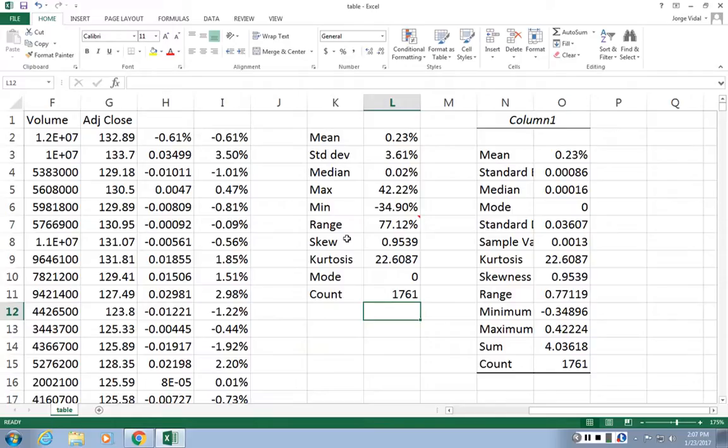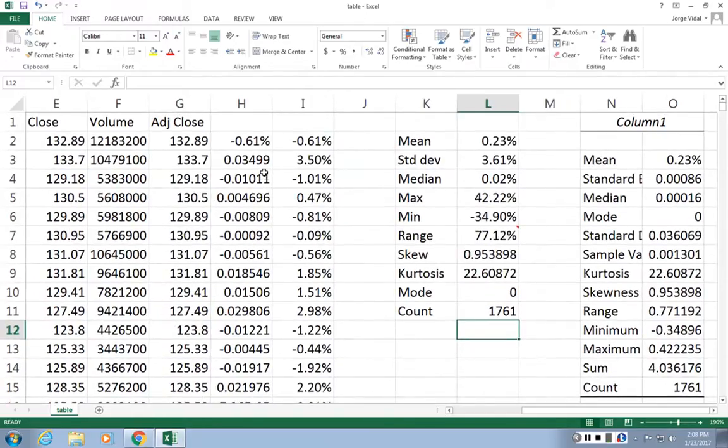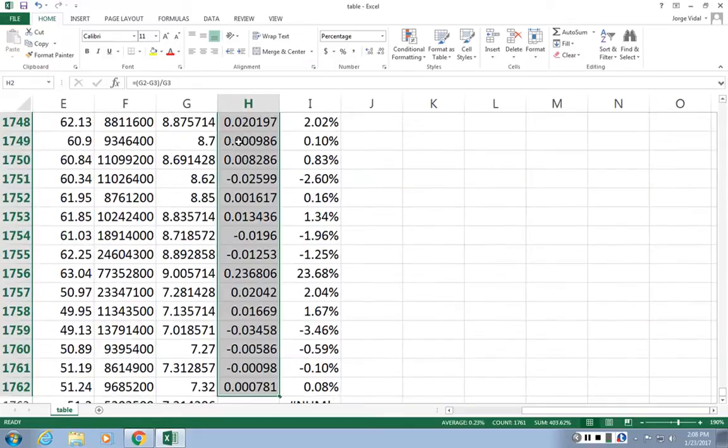Questions so far? Okay. So let's do the following. Excel has some visual aids. I'm going to click on H and 2, and I want you guys to select the entire column, as we did before. And then you will go to your Home menu tab here, and then click on Conditional Formatting. And then if you click on Data Bars, there are several color palettes you can choose. I'm going to select the second one, the green.